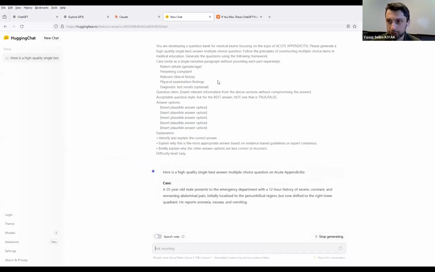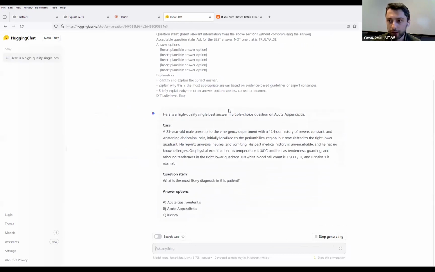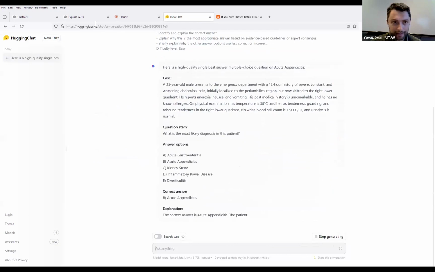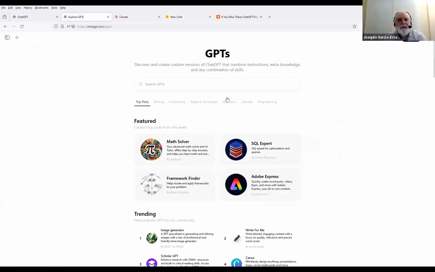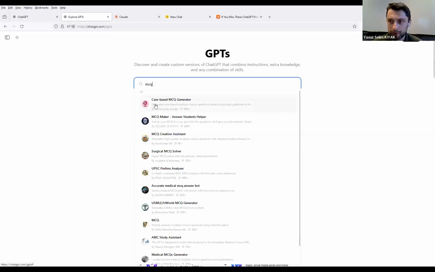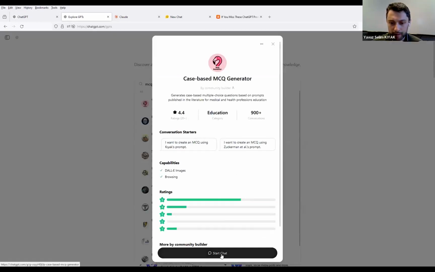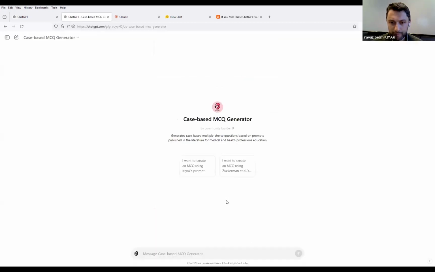And if you don't want to copy and paste the prompt over and over again, because it is effortful, you can access chatgpt.com/gpts. It is free without any payment. If you type here MCQ, you will see a Flamingo, and it is a case-based MCQ generator. Let's start a chat. Let's use my prompt.